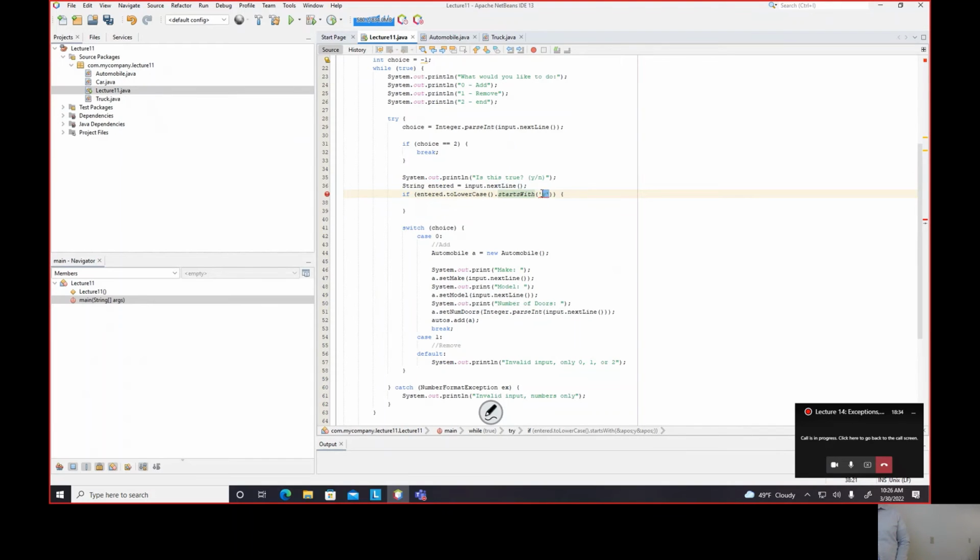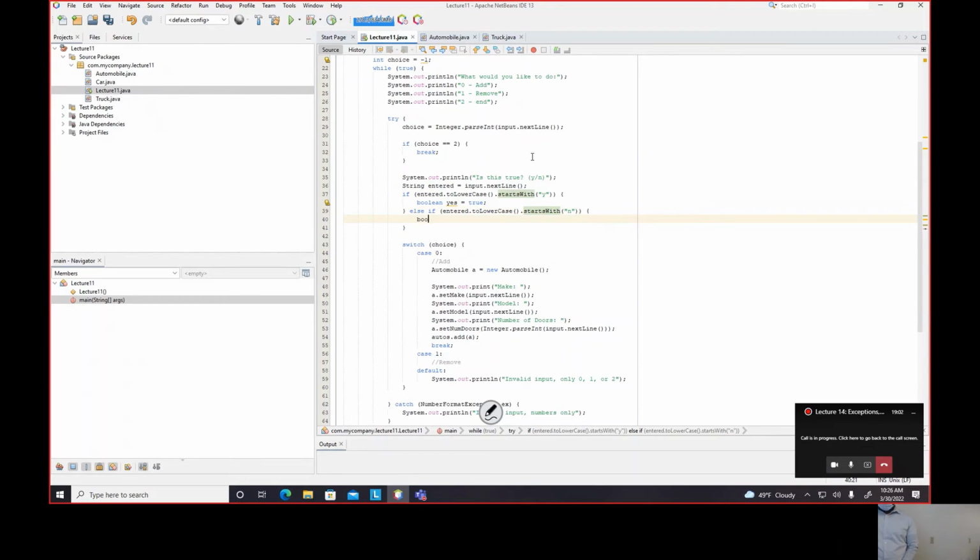And actually, you're right, it should be double, because startsWith is a string. Boolean yes equals true. Else if, third dot toLowerCase dot startsWith an N. Boolean yes equals false.